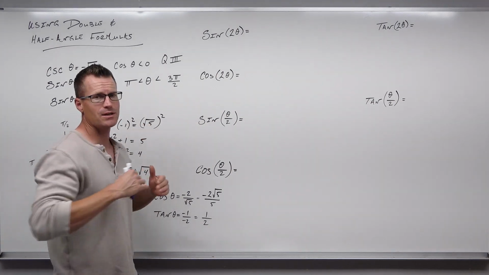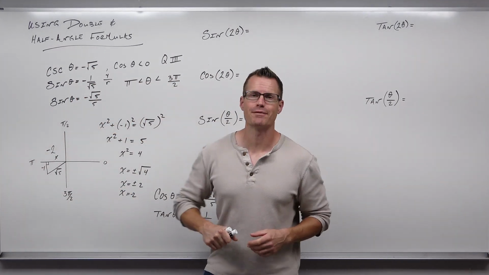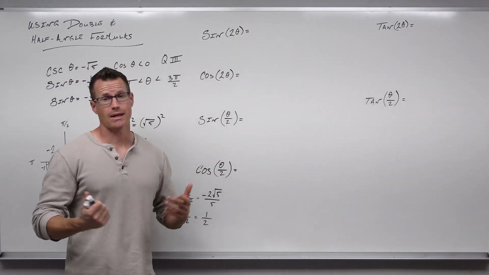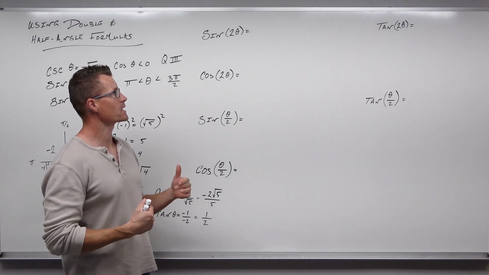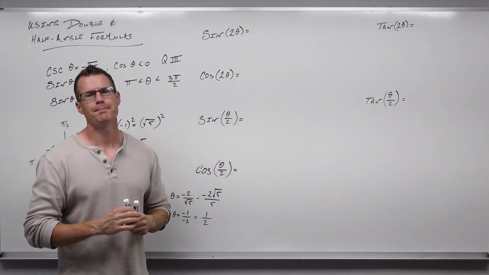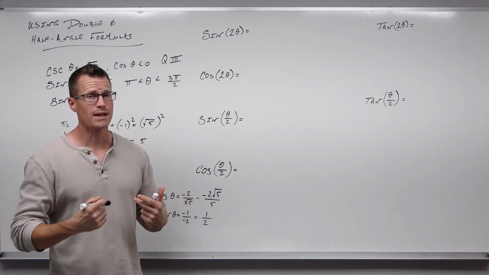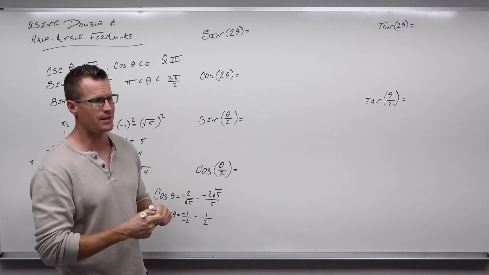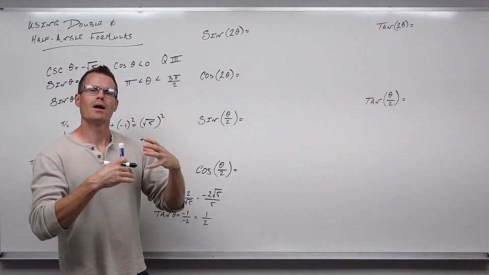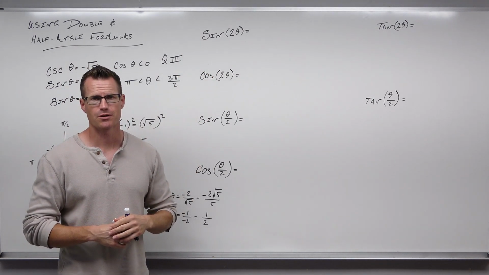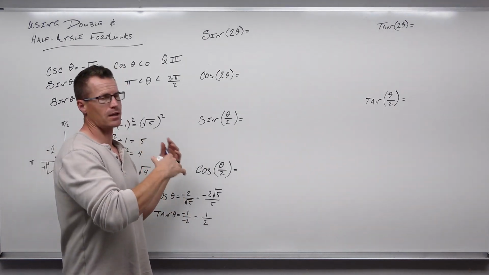Now that we've found sine, cosine, and tangent for whatever angle we've been given, let's find the rest of our double angle and half angle formulas. So let's take a look at sine of 2 theta. Since there's only one double angle formula for sine, we really have to use 2 sine theta cosine theta. Again, you can't just pull the 2 out. The only way to change arguments of a trig function is really to use an identity like the formulas you've been given.